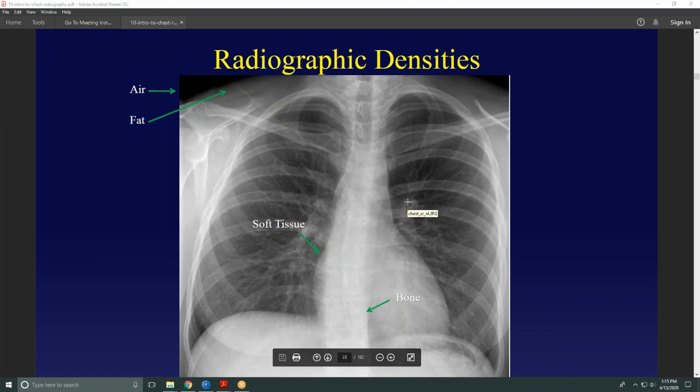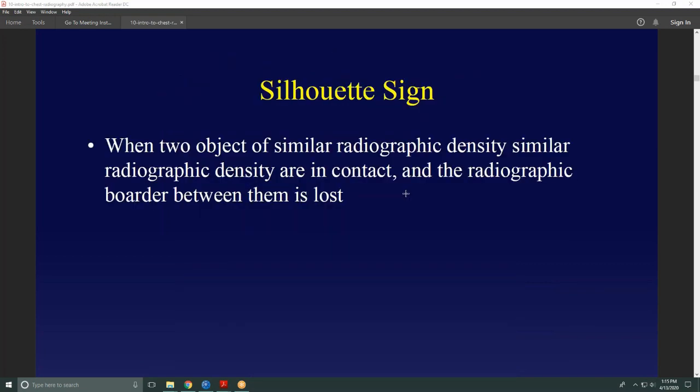Okay, so basically this is how you form your radiographic image and how you can use, roughly speaking, the radiographic density to tell what's happening in a given location. Like I said, if anybody has questions, please feel free to chime in. I'd like to answer them as best I can as we go along, assuming there are not too many.